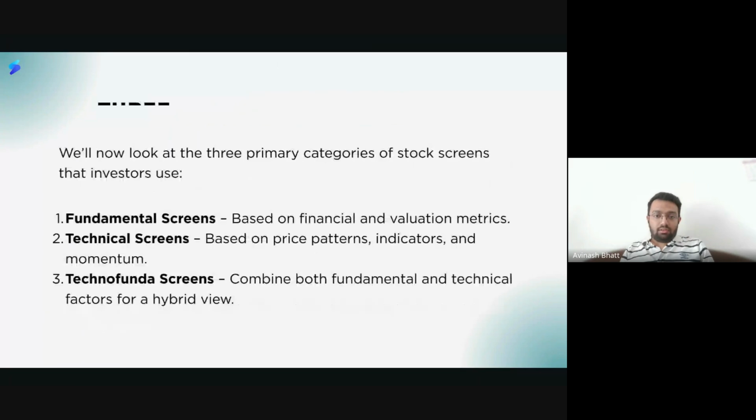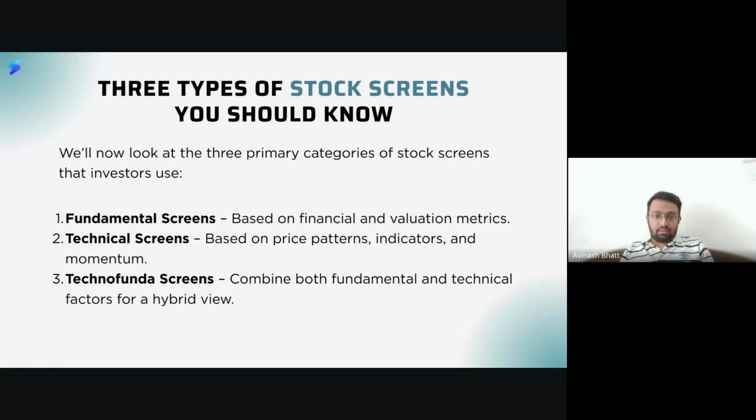Right. So now, the three types of stock screens that you should know. There are multiple other types as well, but ideally stock screens can be divided into three parts. The first type is fundamental screens. The second is technical screens, and the third is Technofunda screens. In Technofunda screens, we mix both fundamental and technical.